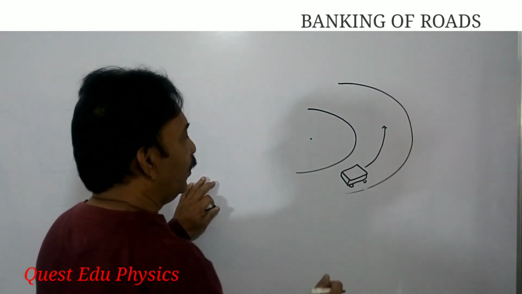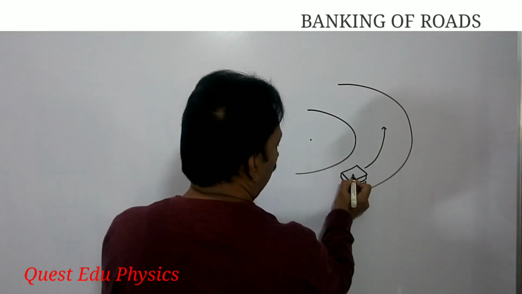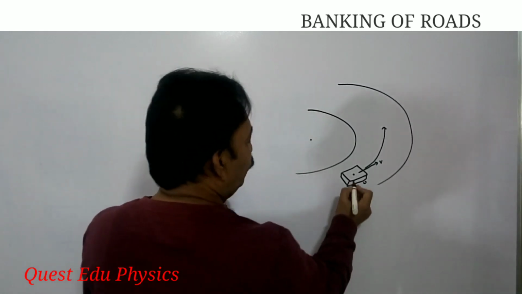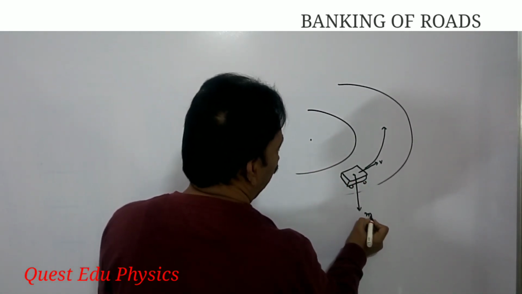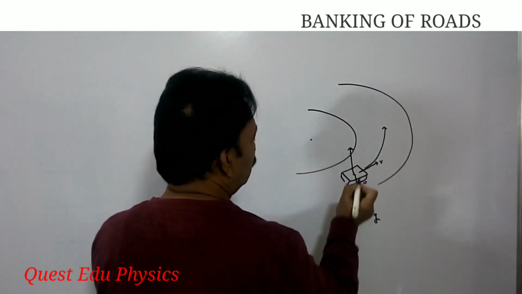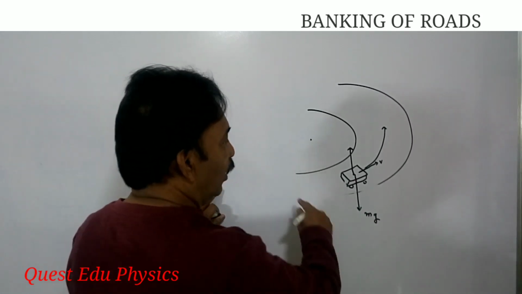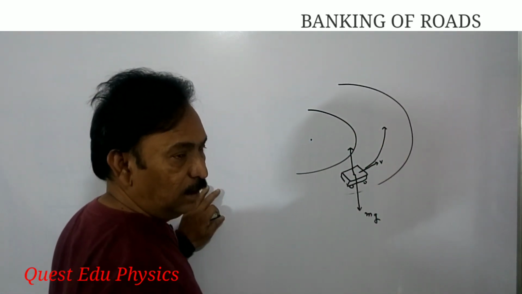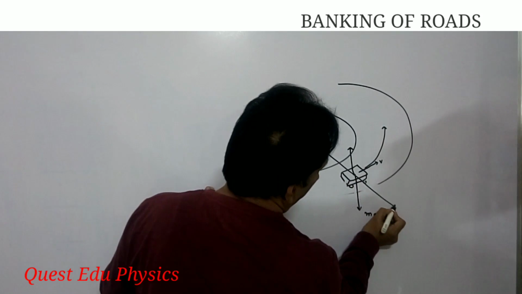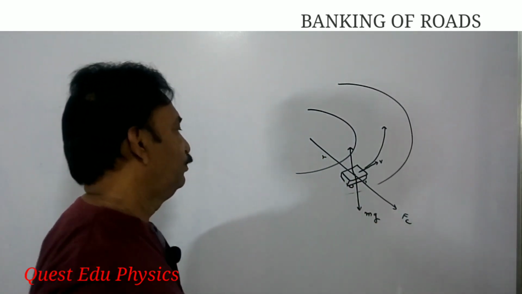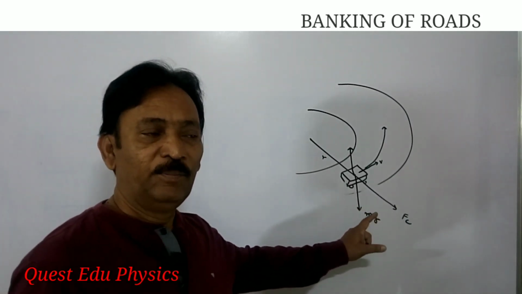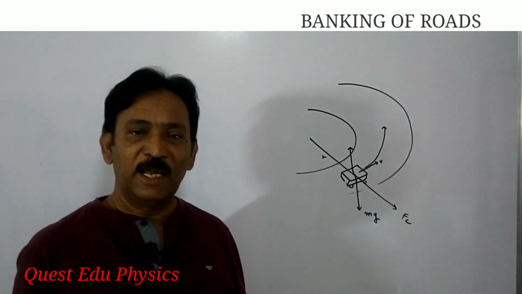Generally, what could happen here? Whenever a vehicle is moving with a velocity of v, this is the direction of the velocity. The weight of the vehicle will work vertically downwards, and as you know, the normal reaction will work in this direction. Whenever a body is taking a turn, it experiences a force. Let's say this is the radius. It is the direction of the centripetal force. A centripetal force is acting on the body, and you know that centripetal force is a center seeking force.